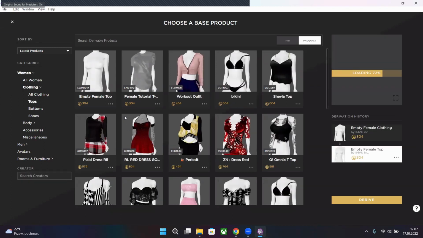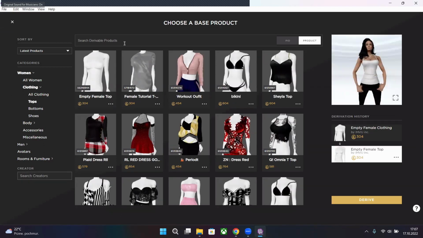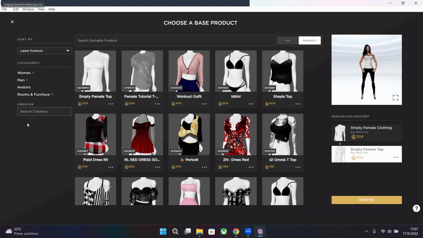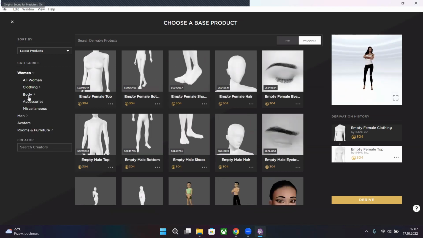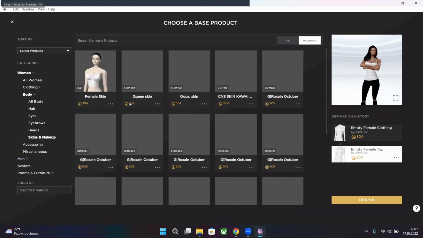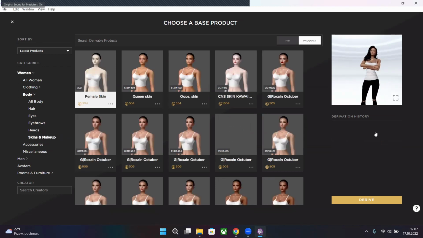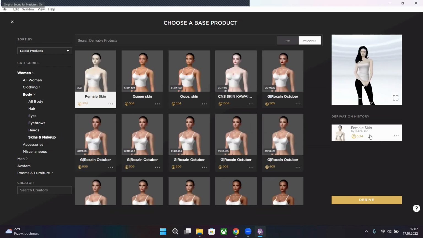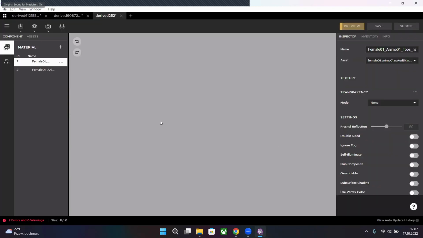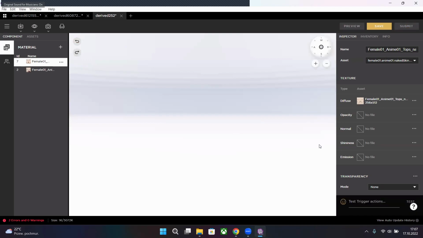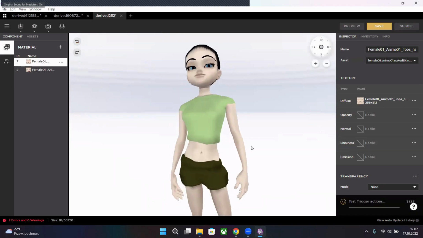Let's close it and go to body, and then skins and makeup. Okay, this is the default skin. So let's derive it, and we will need to apply shininess to it.